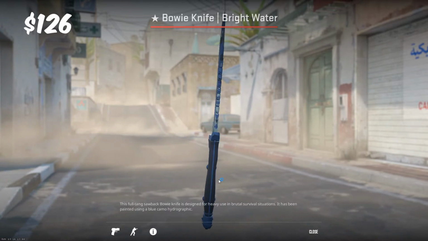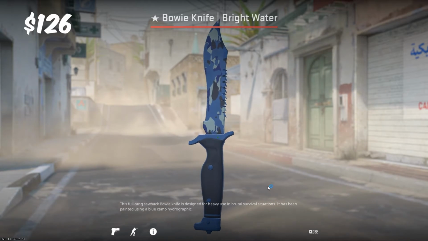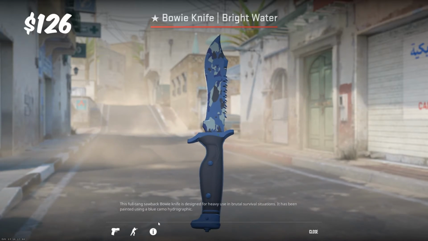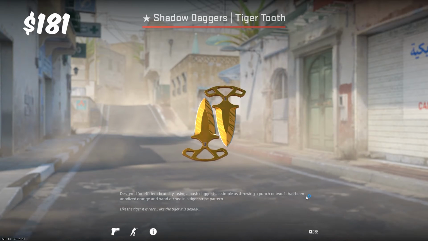For just over $125, the Bowie Brightwater is another clean option. It's not very bright like a Damascus Steel, but it does practically no wear. But now we're going to finally get into some nicer knives from $150 to $200. The Shadow Daggers Tiger Tooth are blinding in CS2.